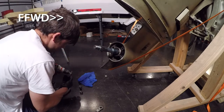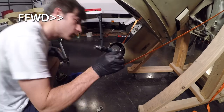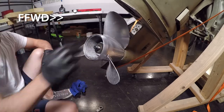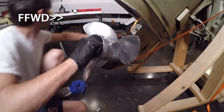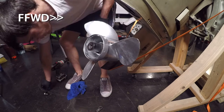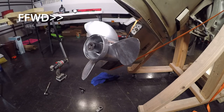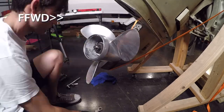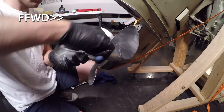Alright, with the propeller shaft cleaned up, I went ahead and applied a layer of triple guard grease and then reinstalled the prop. As you can see, I hit my propeller with a coat of paint. I expect this to weather, but I thought since I had everything apart, let's just go ahead and dress it back up a little bit.